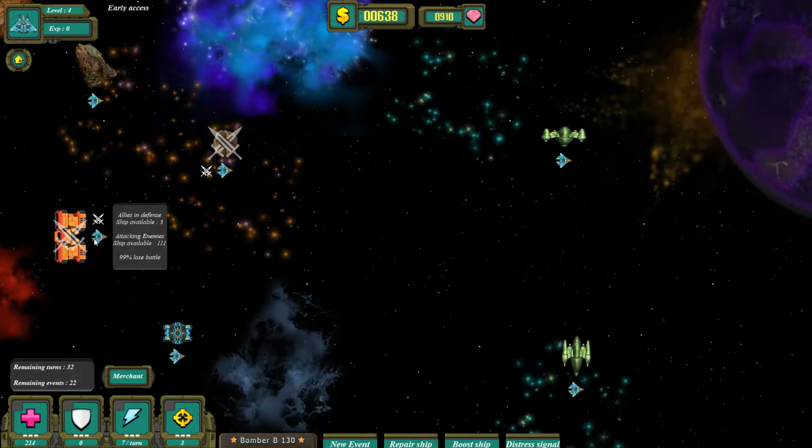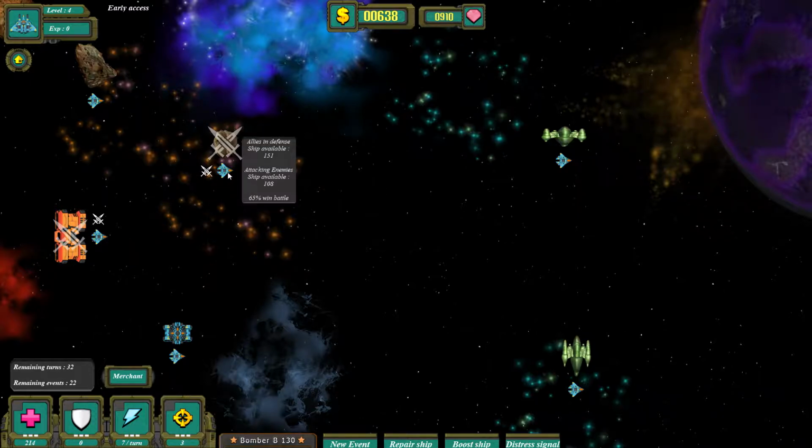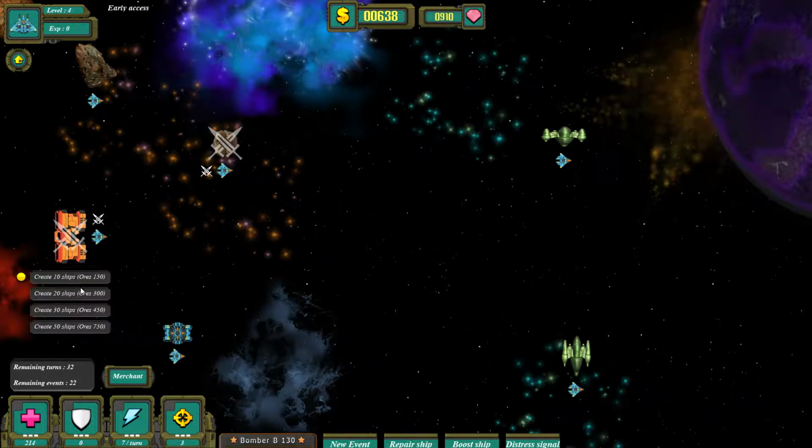Okay, and we got a merchant here. 99% chance of losing that battle. Wow. Oh, that's because I only got 3 ships in defense. Well, that would explain it. This one's 65% chance of winning, so obviously we want to come over here. Let's get 50 ships and deploy them right there. Brings us down to 77%, which is good.